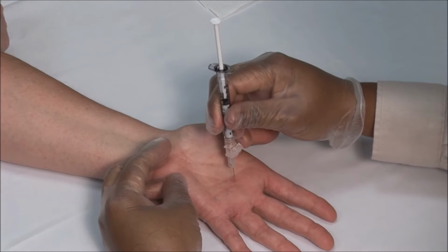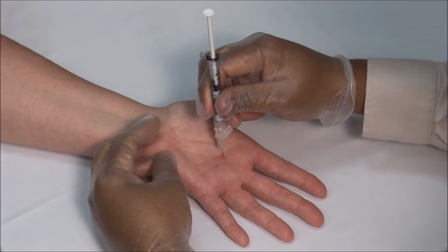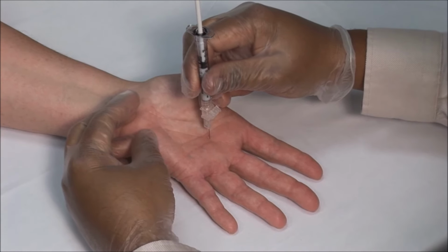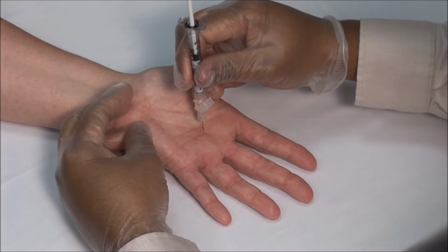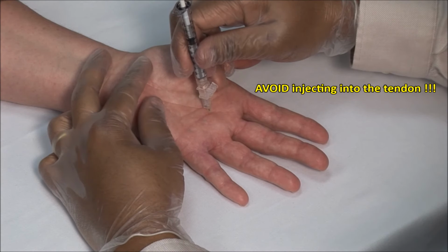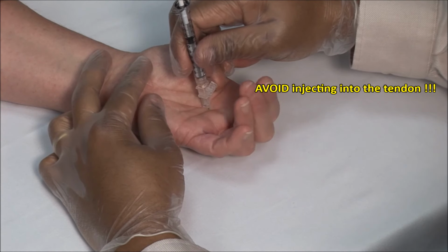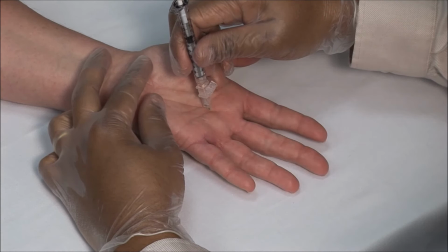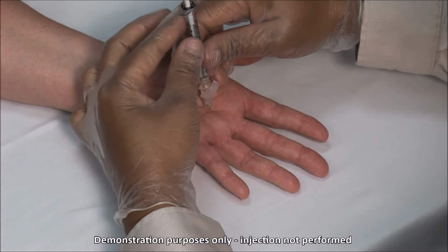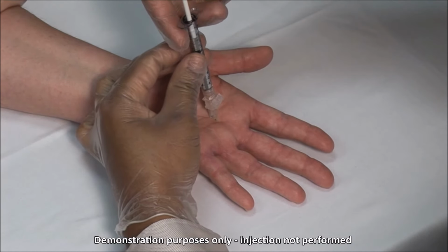Advance the needle vertically down towards the tendon sheath. It should go in about 1.5 centimeters. Remember that injection must not be done within the tendon. You can ask the patient to flex and extend the finger. If the syringe moves, then the needle is within the tendon and it should be withdrawn a little and rechecked. Inject the solution. It should go in freely.